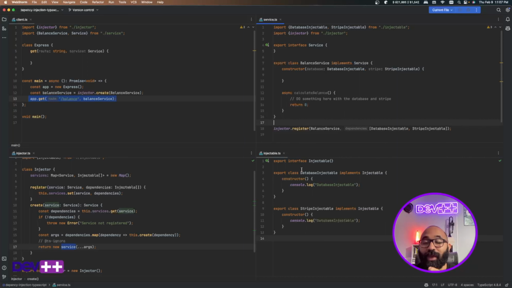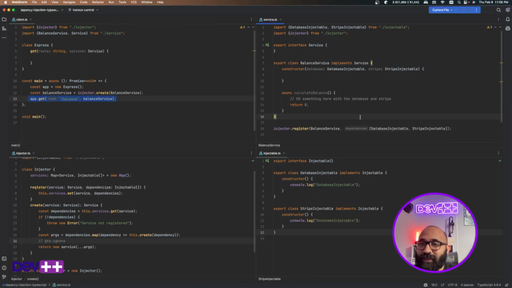And finally, we have the injectables, for which, just for simplicity, I didn't put any code here, but these could be database connections, Stripe connections, and different types of structures that hide the complexity of how they interact and work, just to provide the unique services to the balance service and also to the injector in order to make it easier to create objects of that type, right?